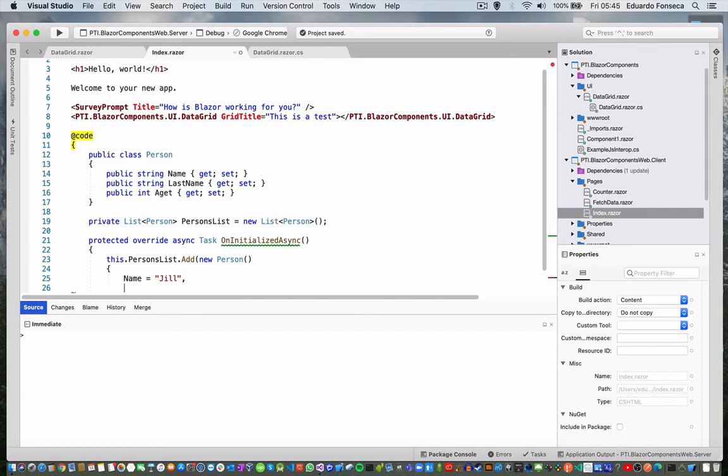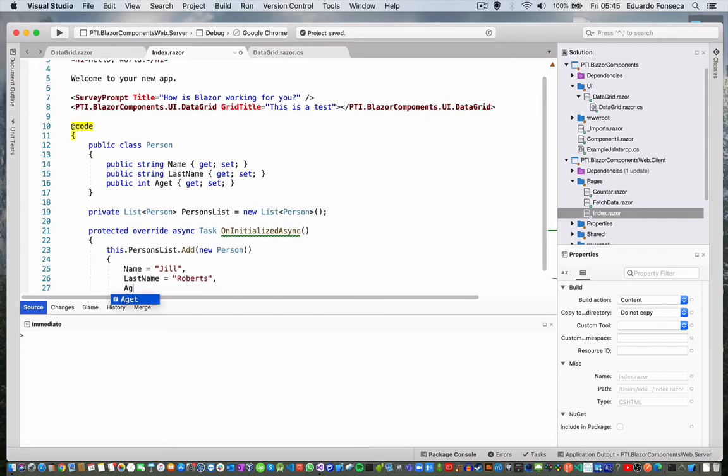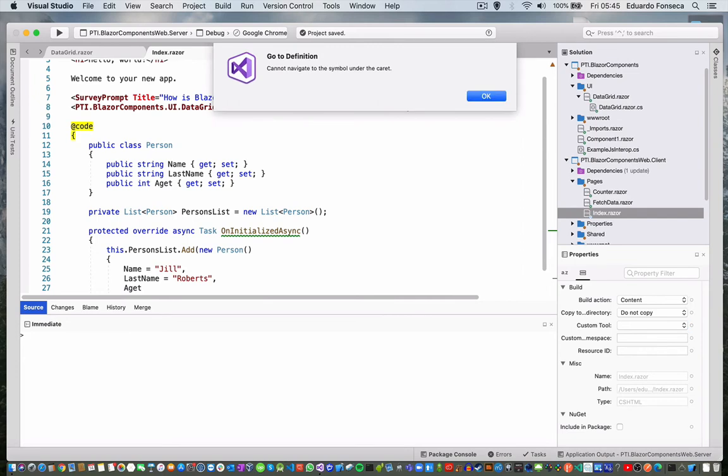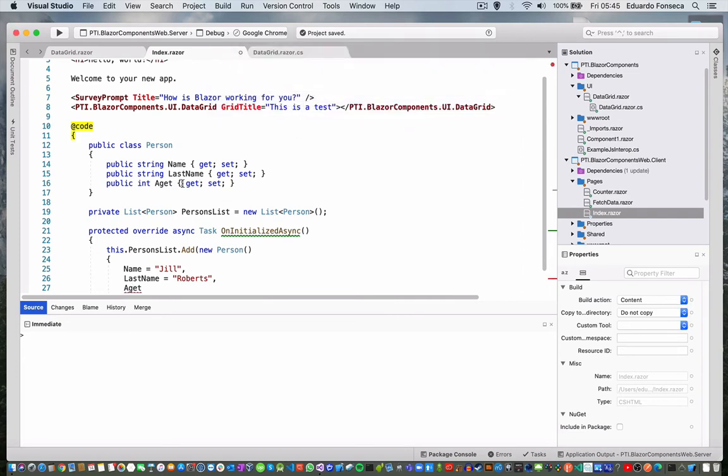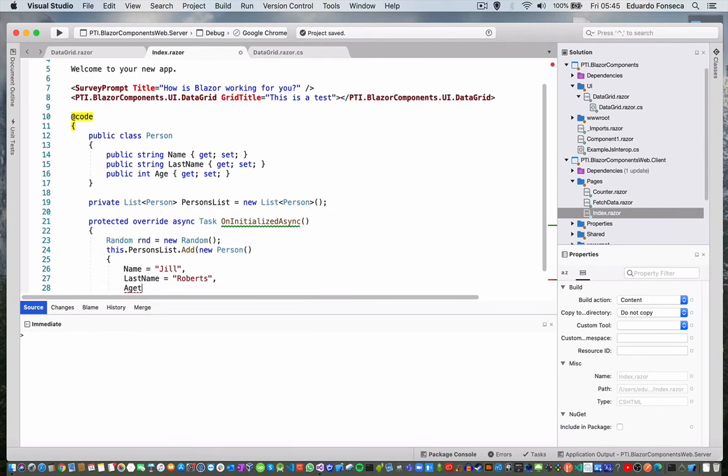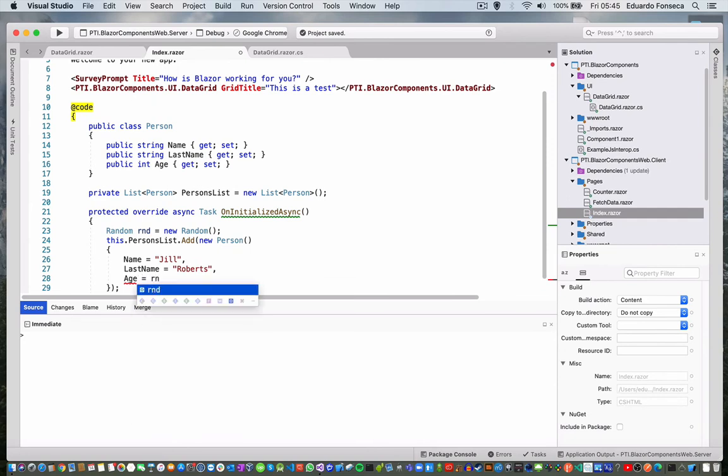Jill, Roberts, typo here. This should be age. I'll create random rnd equals new random, age equals rnd dot next.